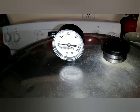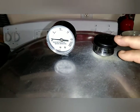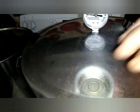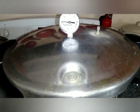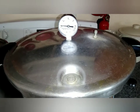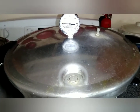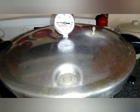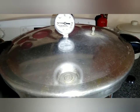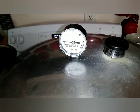Don't do anything. Wait till this comes back down to zero. Take your weight off, and your safety lock, lid lock, should be down. And then, and only then, can you open it. And make sure you're opening it away from your face so that you don't get burnt with the steam. And the reason why mine is cold jars, cold water, is because this is the next day. Then we'll have canned zucchini.